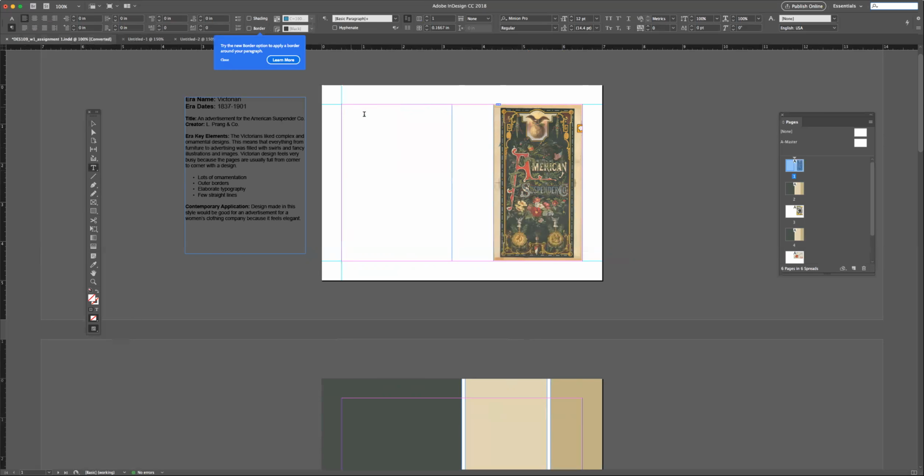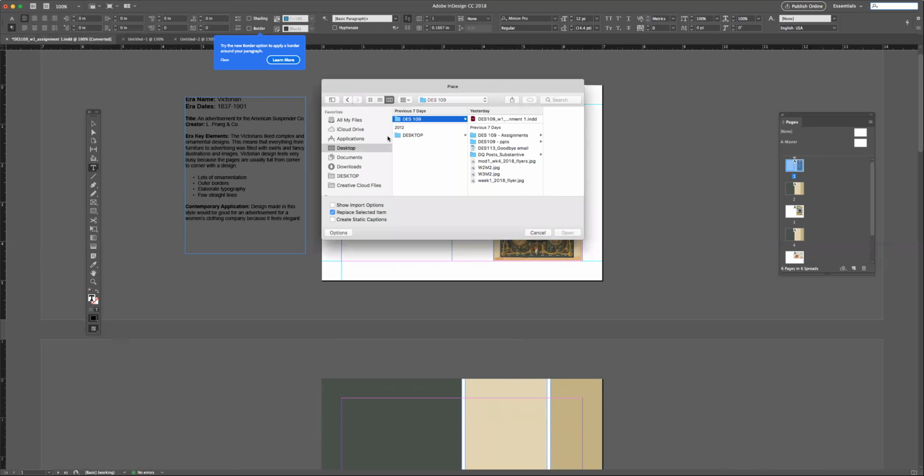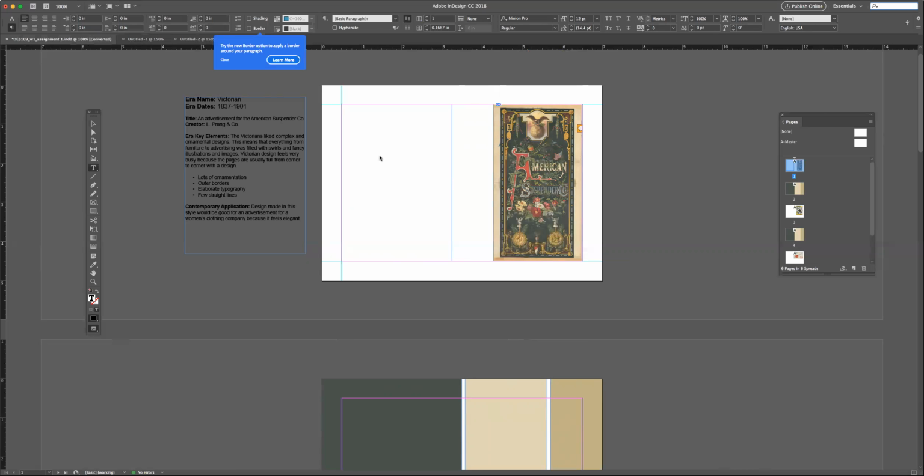You can click your cursor, make sure it's blinking, and you can copy and paste from your Word document straight into this text box, or you can go to File, Place, and find your Word document and you can place it that way. And when it stops thinking, I will show you how to do it. I just upgraded to the most recent InDesign CC, and it seems to be making things run very slowly. So bear with me for a minute. So that's also an option. So you can go find where you saved your Word document and select it and then hit open, and then it will place it directly in there.